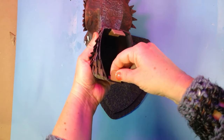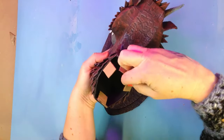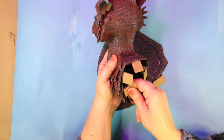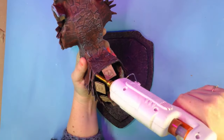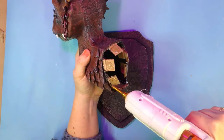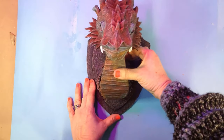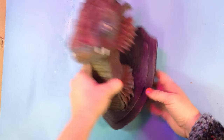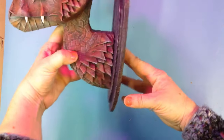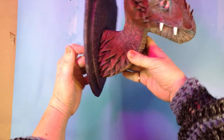Repeat this around the dragon's head, making sure the loose flaps don't interfere with each other. You can trim them if they're bumping. Put some hot glue on those loose flaps. You can go around the edge of the dragon too, and then very carefully stick the dragon down onto the shield. I find it's really helpful to look at it from directly above to make sure it's really centered, because you only get really one good shot to set this thing down. Once the glue is cooled, you'll find this method is really secure.